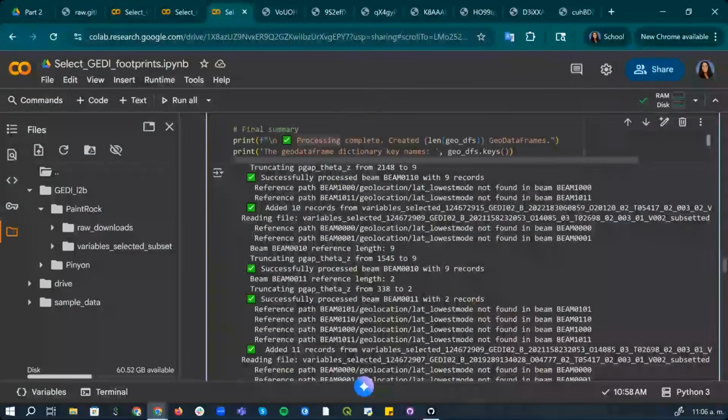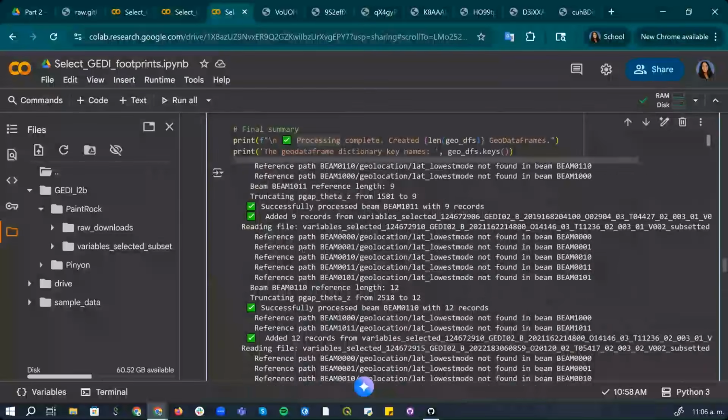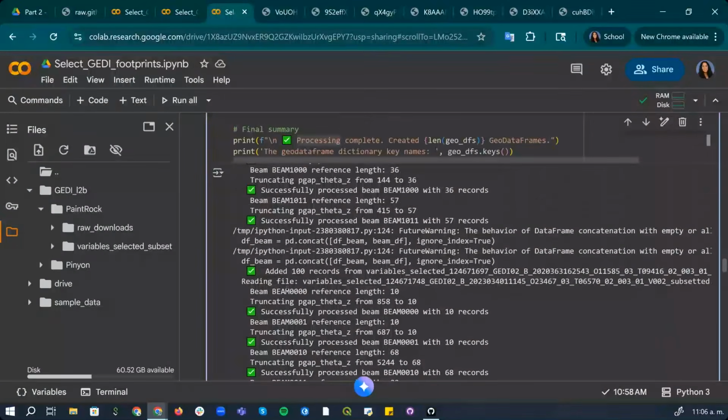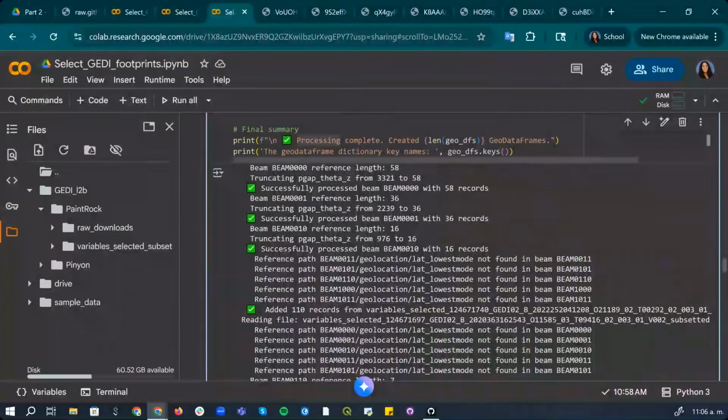When we do this, it goes through and tells us what's going on with each of these, again just to help us track. Here we have that for each beam, it's getting all of the records. Those are the individual shots: 16 shots here, 36 shots, 58 shots in each of these beams for that file. What did it do to each of those data sets? For PGAP, Theta Z, we don't really work with this, but it truncated the information.